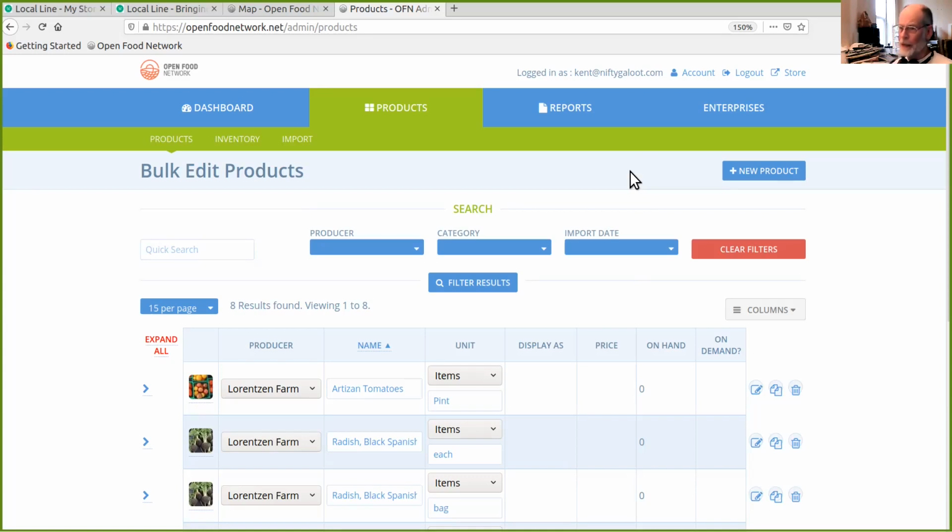I'm going to go through the edit on this too. And also, I forgot to cover, when you sign up, you can sign up as a producer only, which allows you to do all this. If you sign up as a producer with a shop, then you have to pay for that.